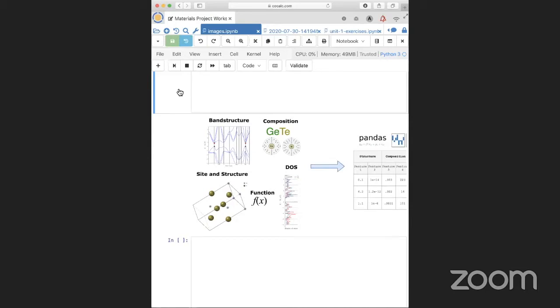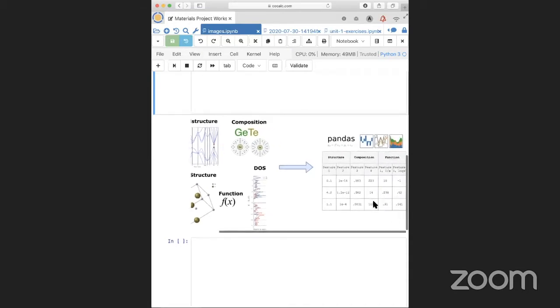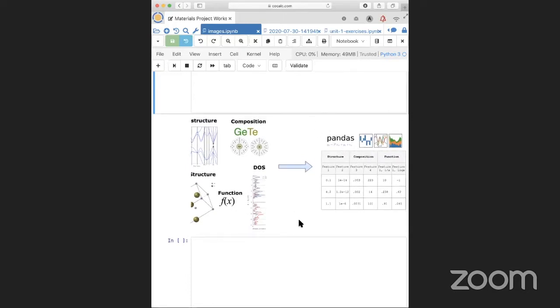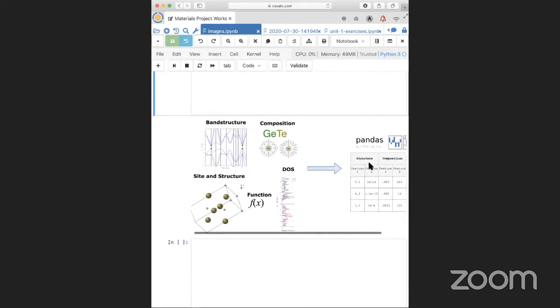The idea here is that so far throughout this workshop, you've been using these materials science primitives, we would call them. These are things like composition objects, structure objects, band structures, and density of states. But the machine learning algorithms that we want to use don't understand these kinds of objects. So instead, what we have to do is convert them into raw numerical features that the machine learning algorithm will actually understand and be able to learn from. A large part of MatMiner is implementing tools to do this conversion.